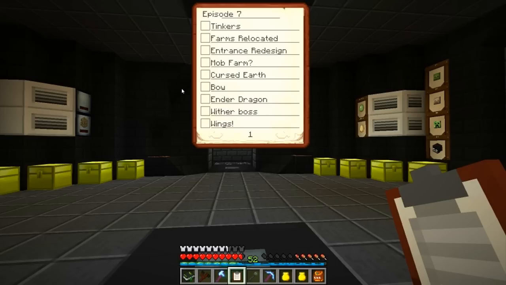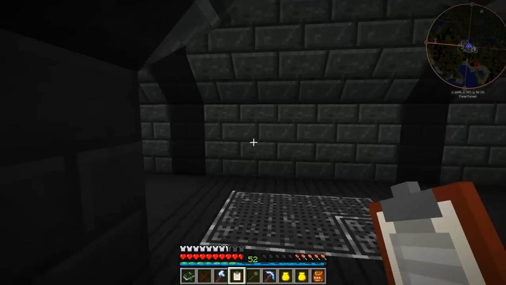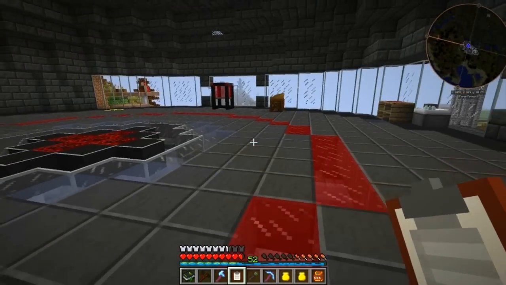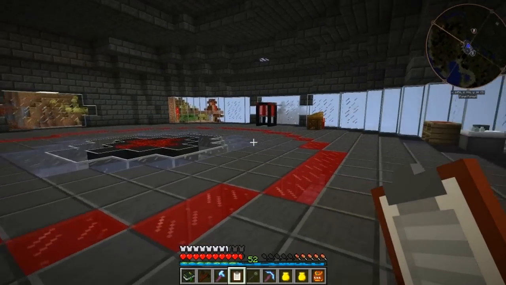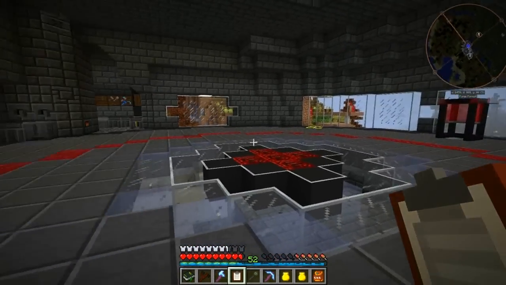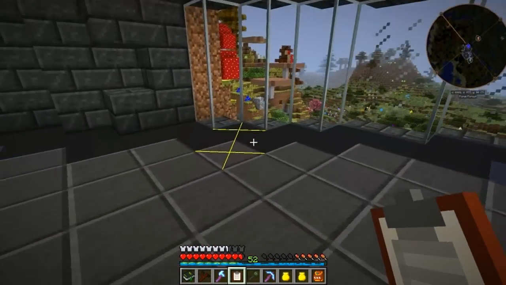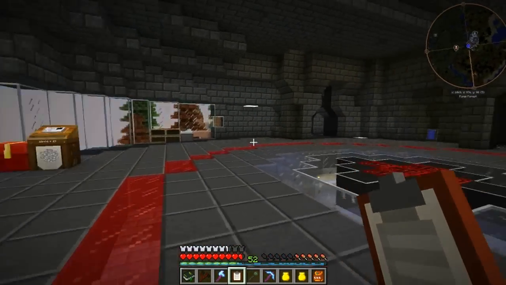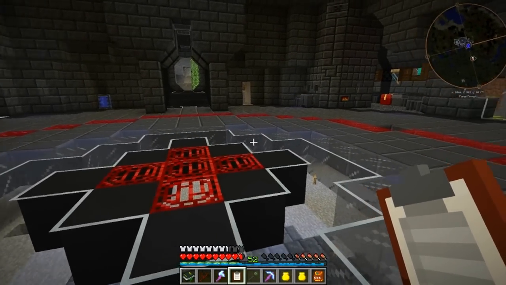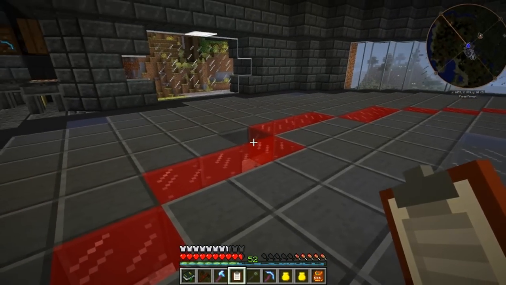Okay, first of all, on the list, Tinkers. What about Tinkers, you may ask? Well, check it out. You guys didn't see this last time, but I've started to remodel the place, just to add some detail to make everything look cool. I didn't like the fact that this little yellow stuff was everywhere, so I figured out a cool way to do this. I made this little pattern in the floor, right? Oh, we need one of those.